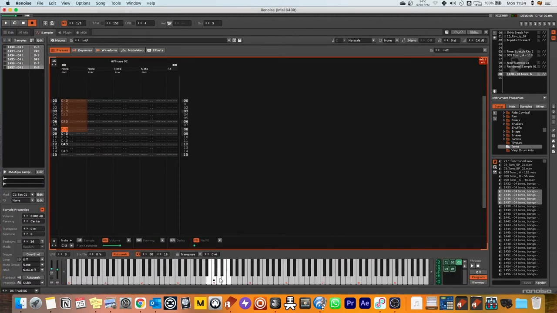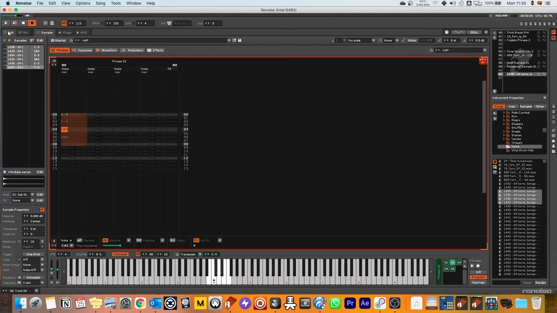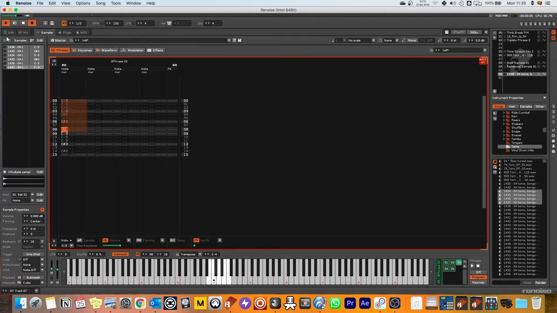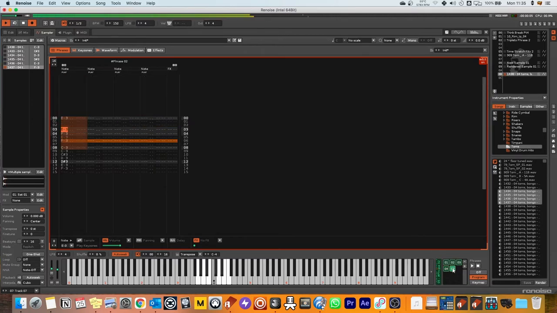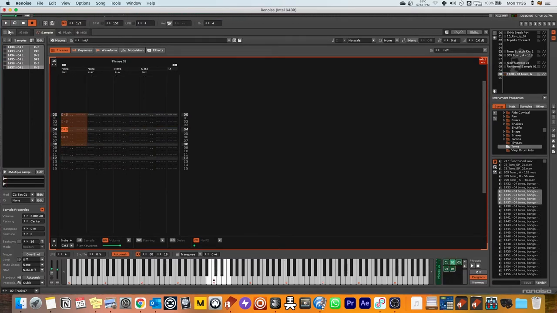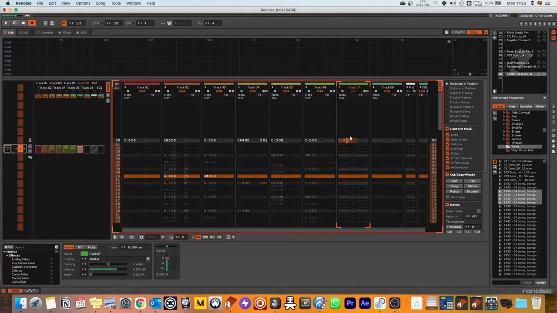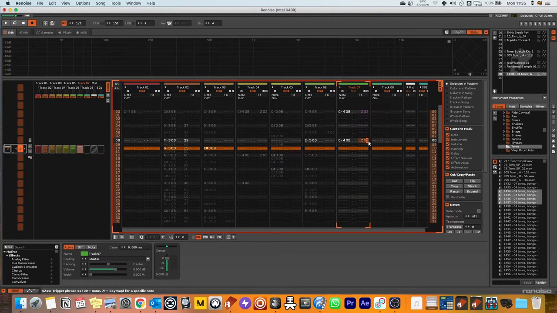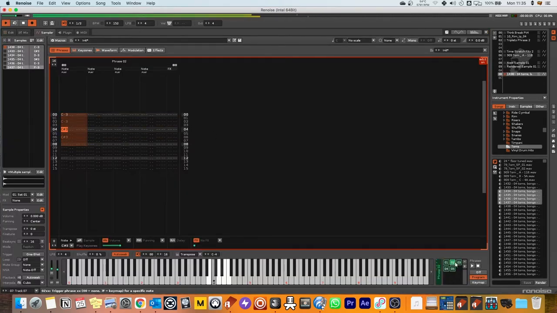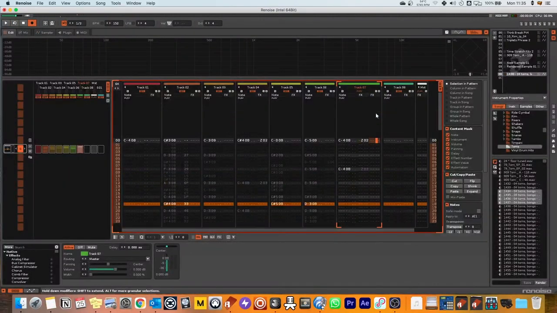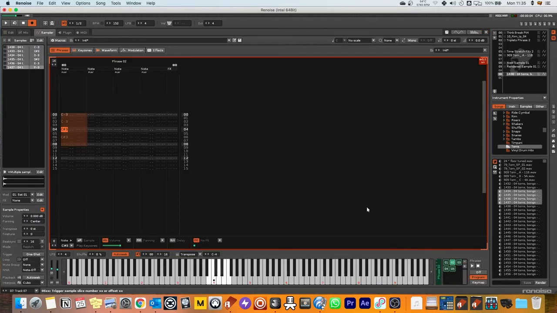And just to rehash it, program mode: whichever phrase you have selected, if you're triggering this number here, C4, it's going to play through as you've written it. And then if you want to change the phrase, you can use the Z command to choose which phrase you want to trigger. So I'm triggering the second phrase and then the third one. So it's going to play second and then the third. You can also use the slice command in this window. So this is going to trigger nothing now. It's going to play from line 8.